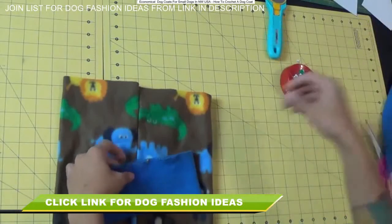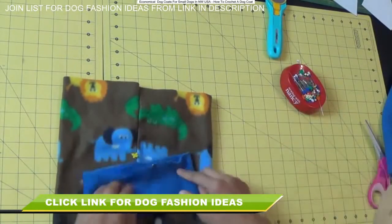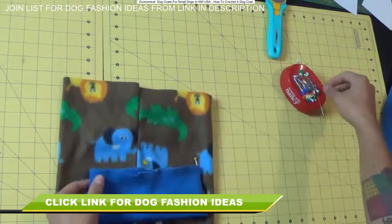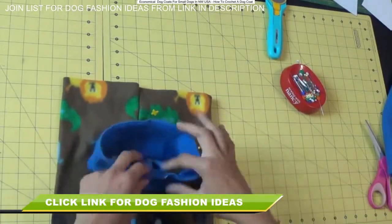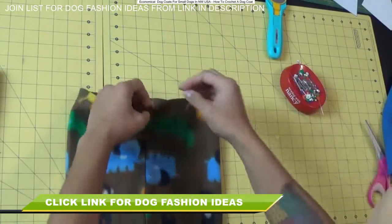Now locate that center seam on the main body piece and the same thing for the neckline. And what you're going to do here is basically we're going to quarter each one of these tubes, right? So that seam line is 1, I don't have to put a pin there. Directly across from it though, I put a pin, and then on both folded edges on the side I put another one. So I'm just using these pins to mark off a quarter mark on each one of my fabric pieces.